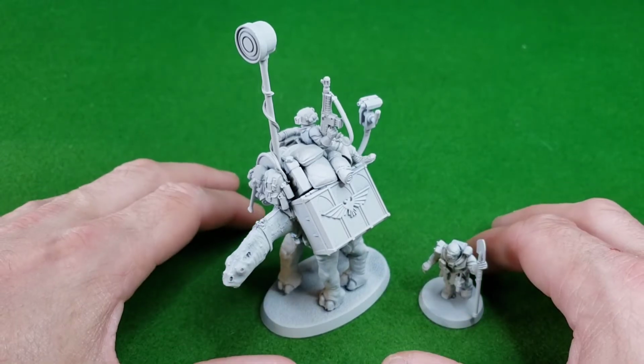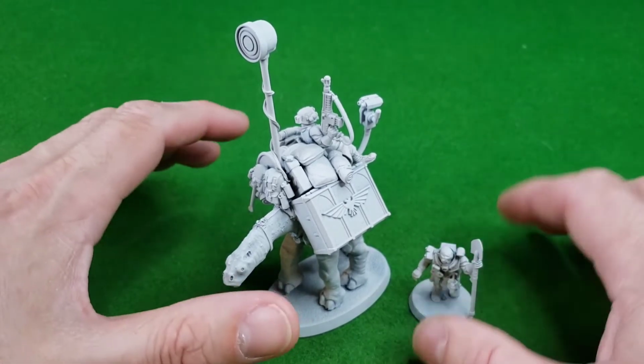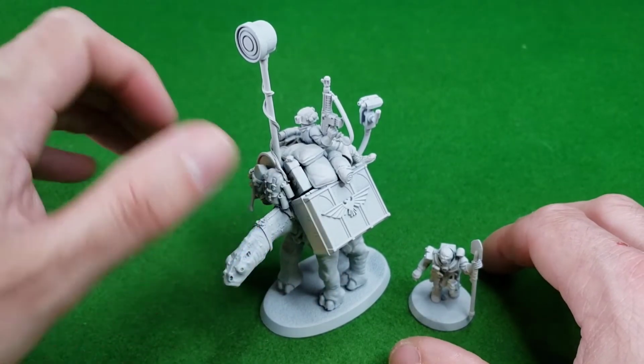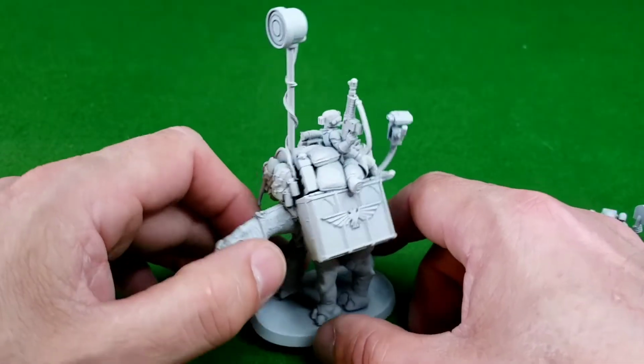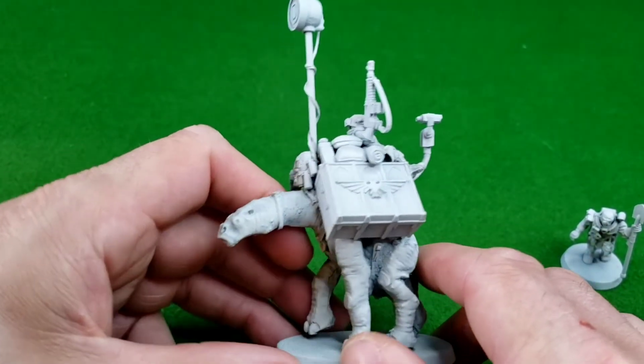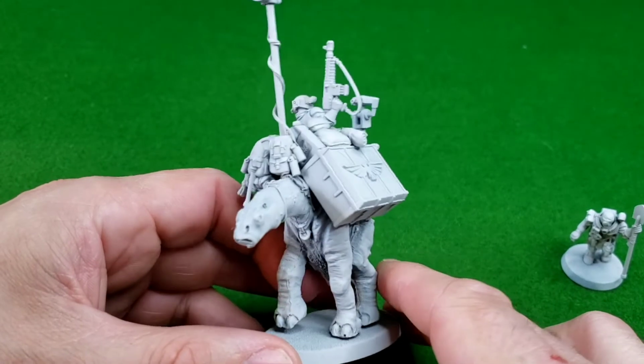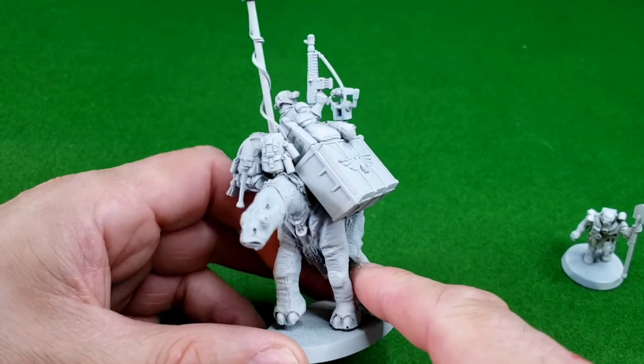In this episode, we're going to take a look at two of the other models that I've made for the train. We'll start with the Mukaali itself. So this was the second Mukaali model that I made for the train, using the Forge World Mukaali underneath.